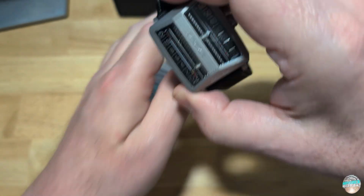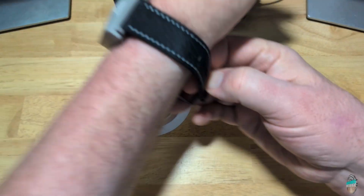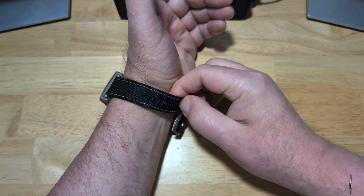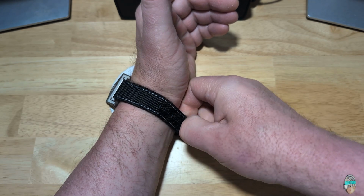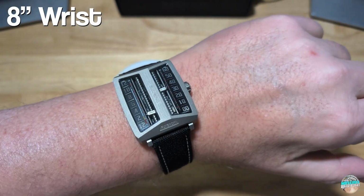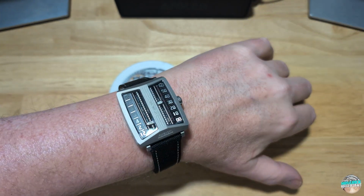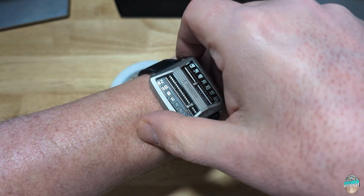I'm going to try this thing on real quick. It's just too big for me personally. If you want to start a conversation, you can definitely do it with this watch. But it's just not my personal style. Well, guys, it turns out it's still a little too small for me to get on, but that's what it's going to look like on your wrist. It's a big watch. Anyway, too small for me.